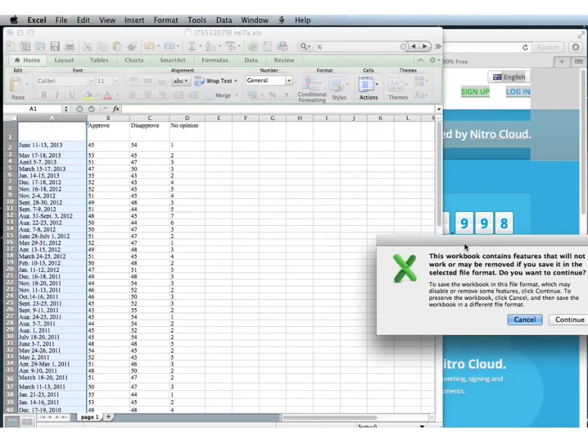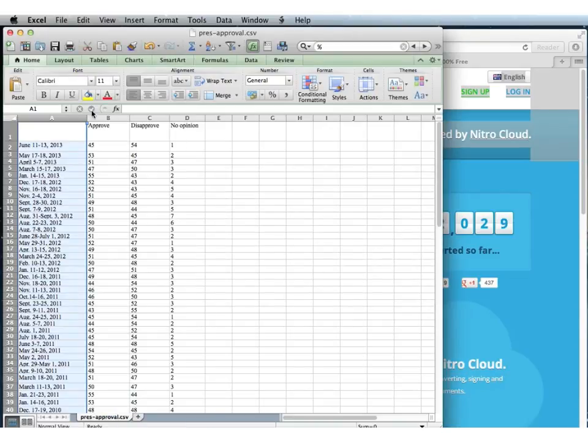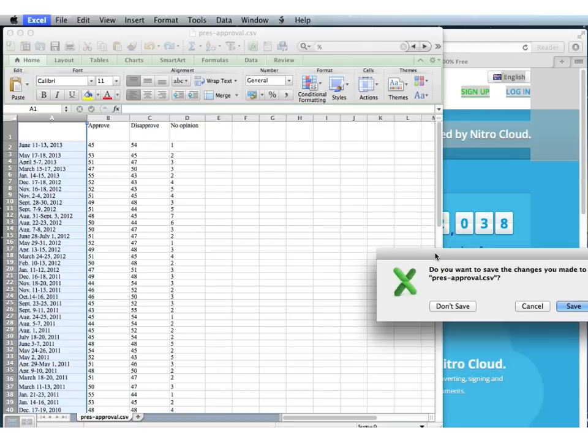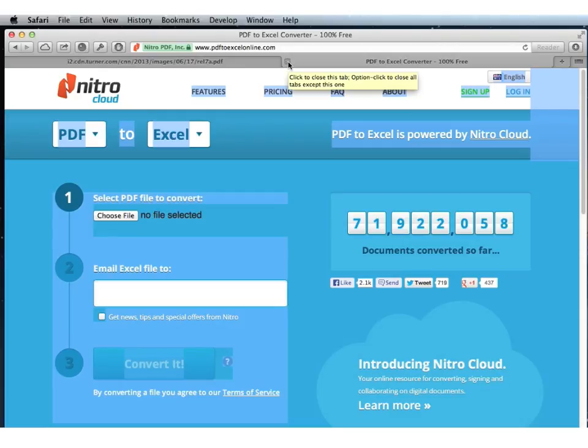Now, Excel always warns you that this workbook contains features that may be removed if you save it in the selected file format. It tries to de-emphasize continue, and then when you go to quit, it'll warn you again, do you want to save your changes? No, I don't want to save my changes. So I think Excel just doesn't like CSV. It likes you to save things in Excel format.